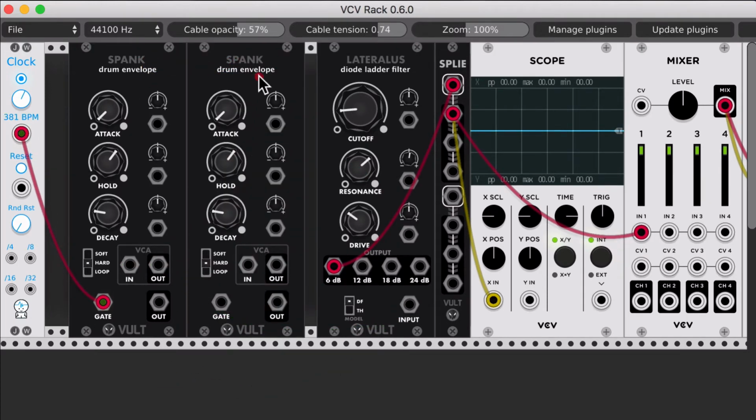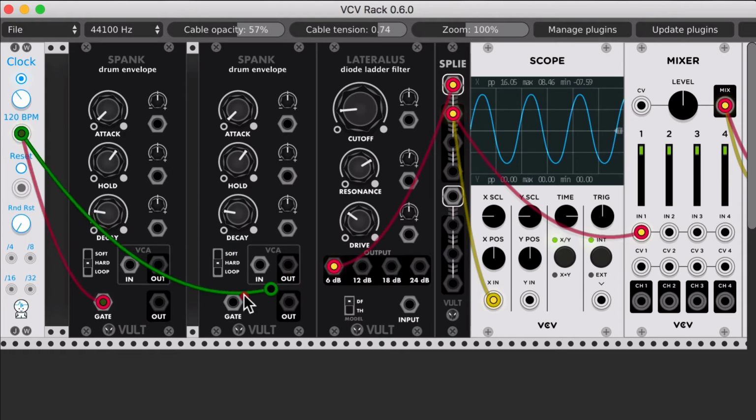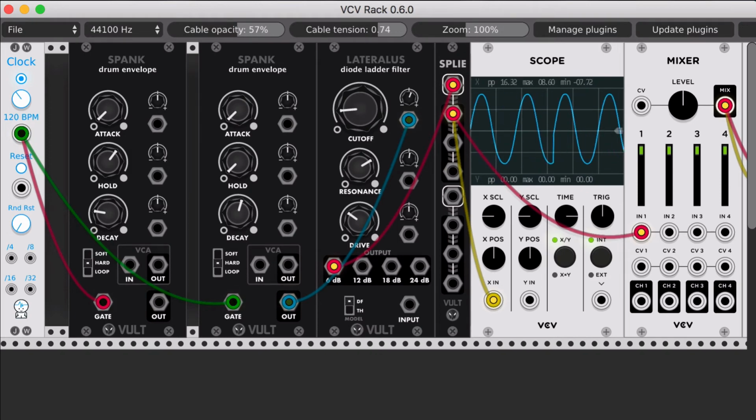Instead of using the resonance of the filter as the main control of the decay, we can just use it as an oscillator. Let's put it at a point in which it's not very distorted, so it's self-oscillating now. And we're gonna use one envelope to control the pitch. The speed of that pitch bend, and with this one we're going to control where it starts.